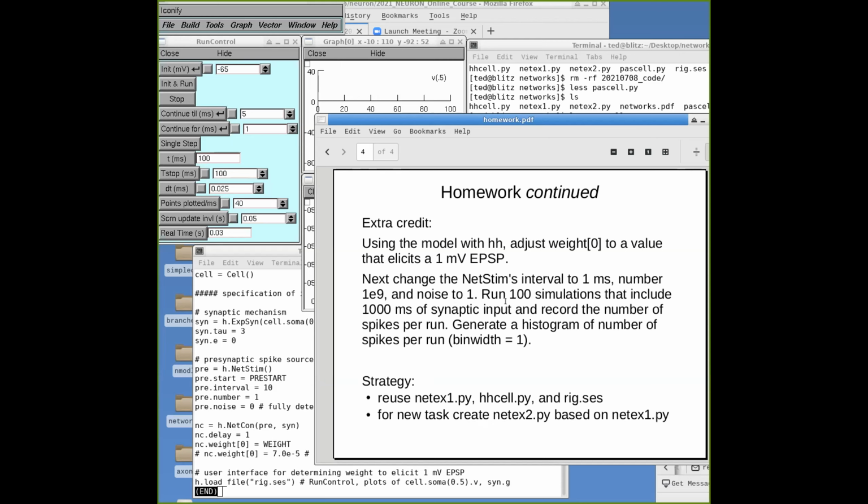Now, on the average, neocortical neurons, I think in behaving animals, if they're at rest, just sitting around not doing anything, fire at around 10 hertz. So if we have one presynaptic cell firing at 10 hertz targeting our model neuron, it will receive, on the average, 10 spikes per second.